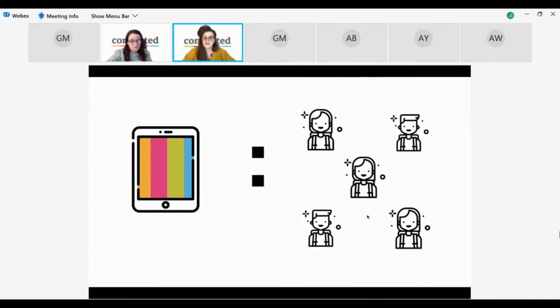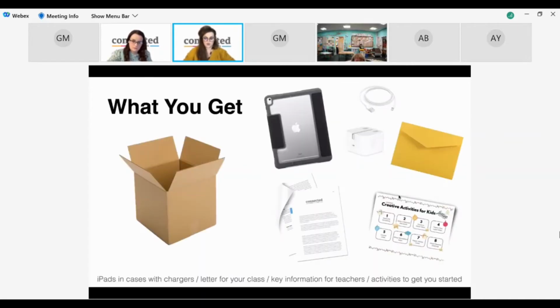So let's look then at what you actually are going to get when they arrive. The devices are going to arrive in a pre-prepared box with a number of bags inside, and each bag is clearly labelled with the stage that those devices are for. So the bags, when you see them, will say primary 1, primary 2, primary 3, etc. There are 2 things that you need to know about this. Number 1, the team do not have information on how many classes of each stage a school has. So for example, we've just put all of the primary 3 devices together, all of the primary 4 devices together.